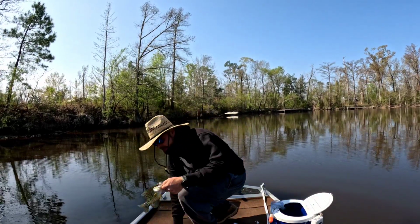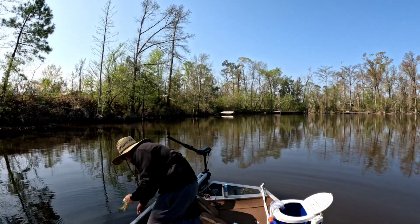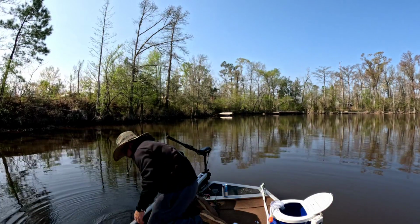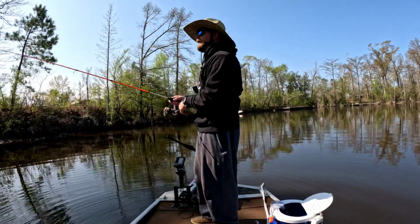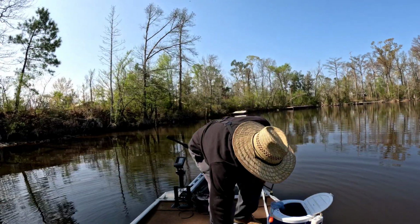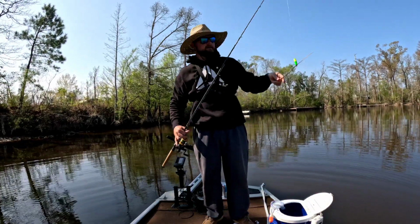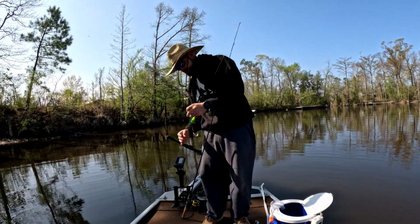I hope this means my luck's going to turn around, guys, because I'd like to stock them in my pond. They're good forage for your bass. And every crappie I've caught so far, I've gotten back to my pond alive. But there's just not a whole lot of them. I've never caught a whole bunch of them, believe it or not. Normally when I go, I have more luck catching every other species of fish.